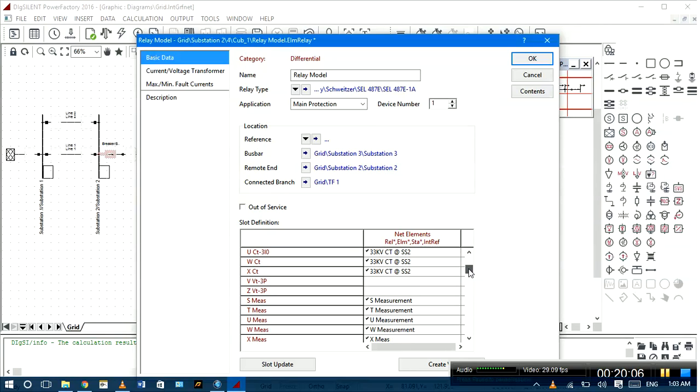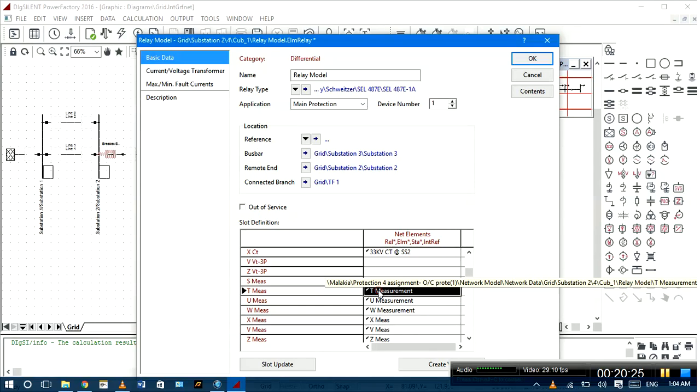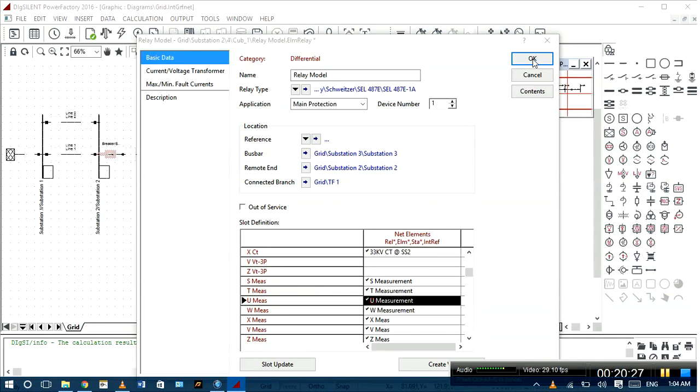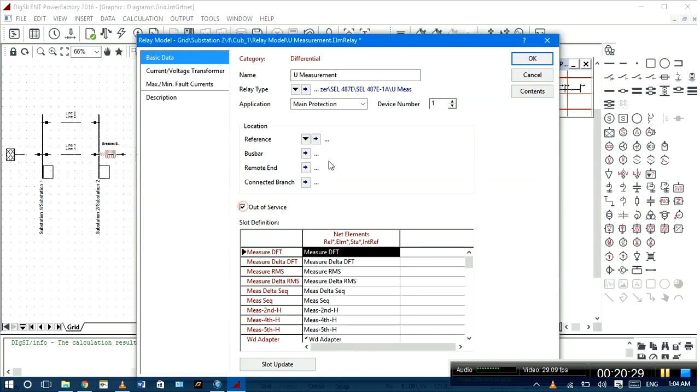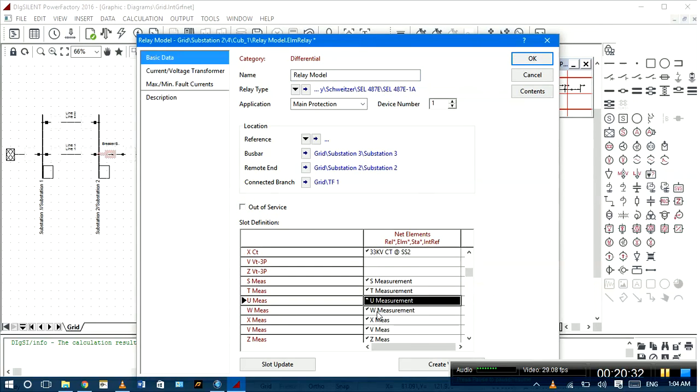So we can go ahead and set up the relay. Like I explained in my earlier videos, elements that we do not need should be taken out of service because they will cause false operation of the relay. For this application, we only need two windings, which is our S and our T winding. The rest of the windings we can take out of service because we do not need them.